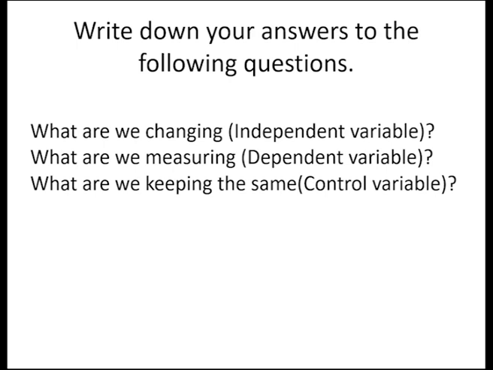And then lastly, when we're planning an investigation, we need to consider our control variables. And there are always a lot of these because they need to be kept the same to ensure that we collect data that is reliable. So why don't you pause the video, see if you can think about the answers to these questions. What are our variables for our investigation?